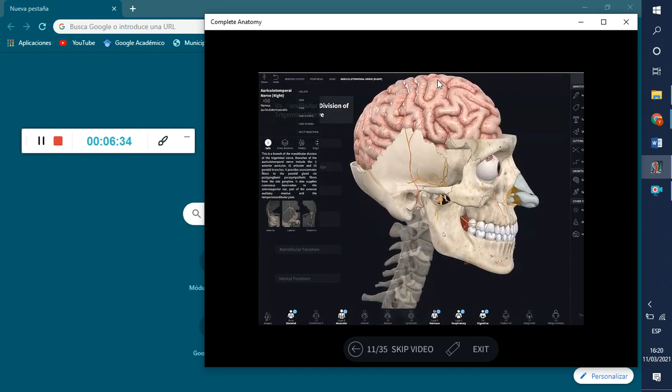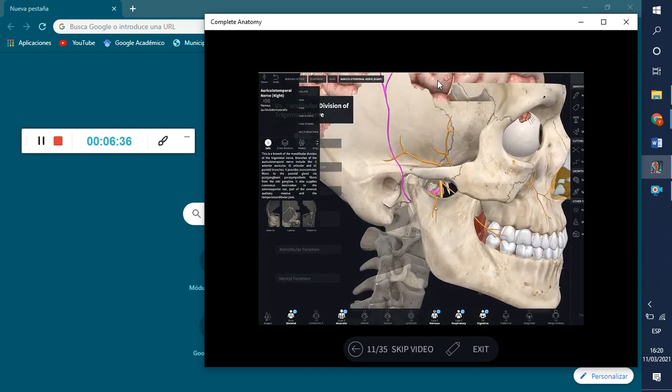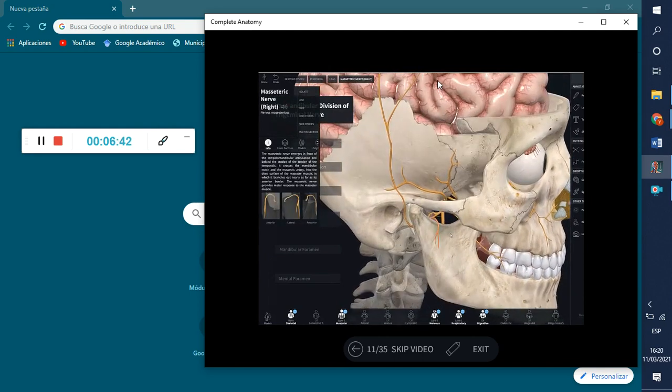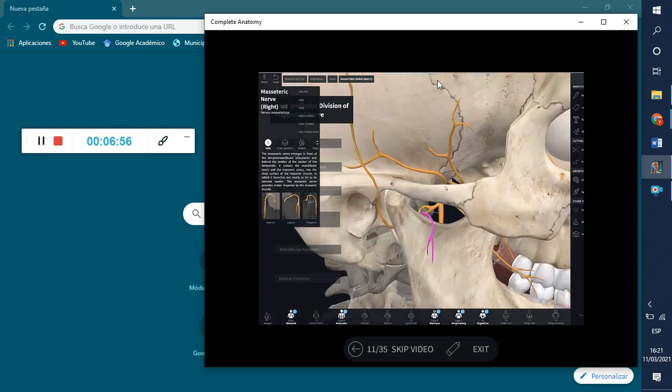Okay, the auriculotemporal nerve is a branch of V3. So is the masseteric nerve. If you're going to do this in lab, though, please be aware this nerve has probably been destroyed, because most people cut the head of the mandible, cut the coronoid process, cut the zygomatic process out, and you know what? The masseteric nerve is going to be sacrificed in that process.